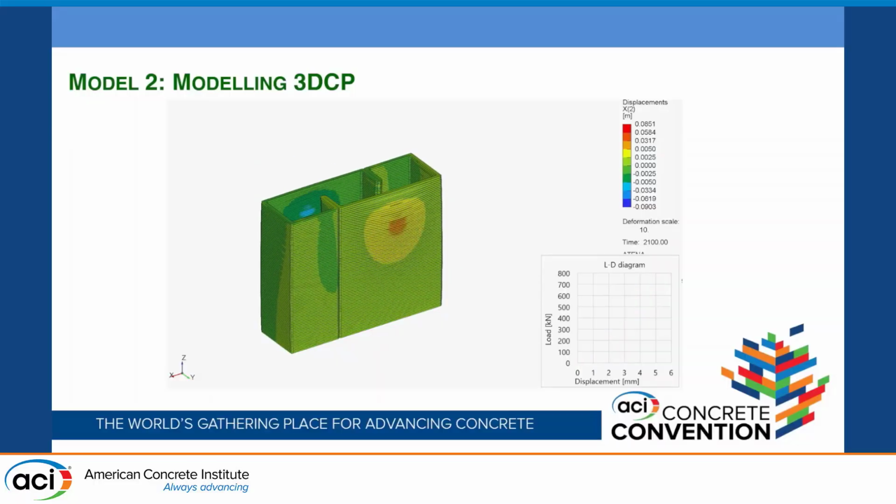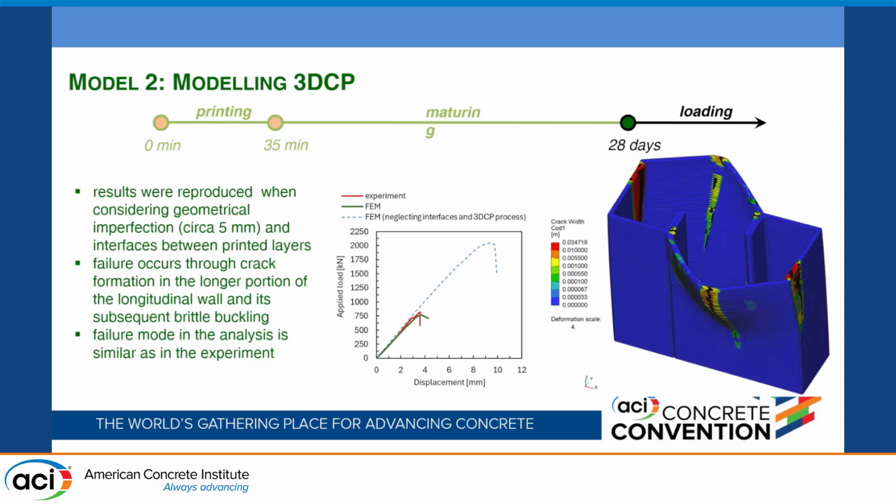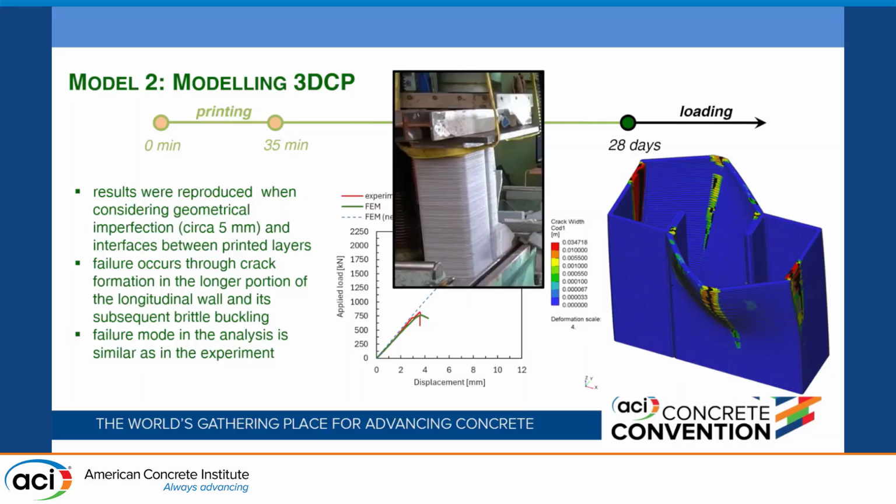So we don't know, but I said, okay, 5 millimeters, this is the limit which they would observe, because they said it was very good. So we said 5 millimeters should be the limit, and with this limit, it was also possible to obtain such a result. So I would say this is an unresolved issue that we probably are facing in this community, that we've seen very often that the strength of the material is somehow lower than you would expect. This is the failure mode, so it was in the end quite similar to what was observed in the experiment. These longer walls somehow collapsed.